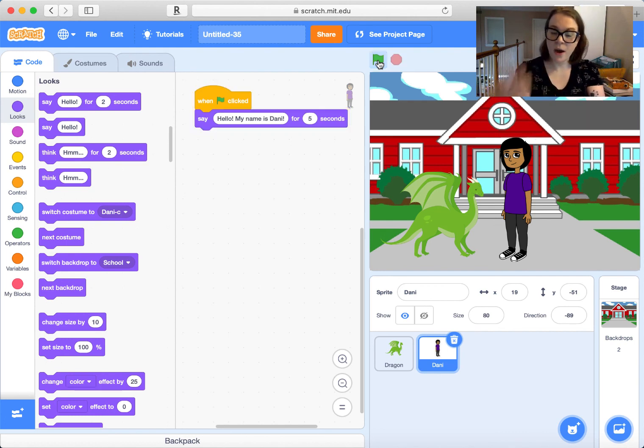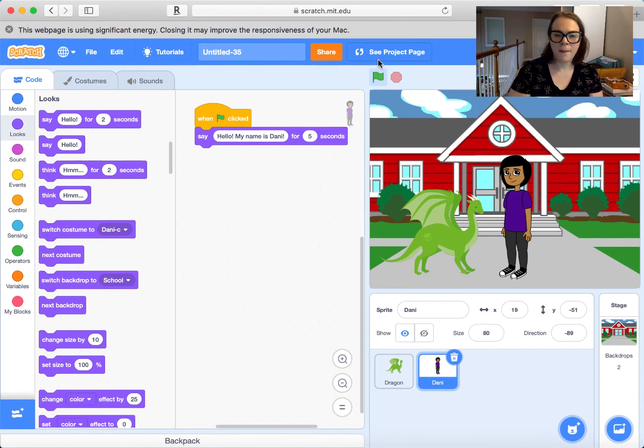Yep, and so I was able to read it. I read quickly, but there were a few seconds after that where it was still up on the screen even after I was done. So I feel like hopefully 5 seconds is enough. I might think about that more later and decide I want to leave it up for 6 or 8 seconds. I can always come in and change that. But that is just one very quick little thing that you can do to give one of your sprites instructions.